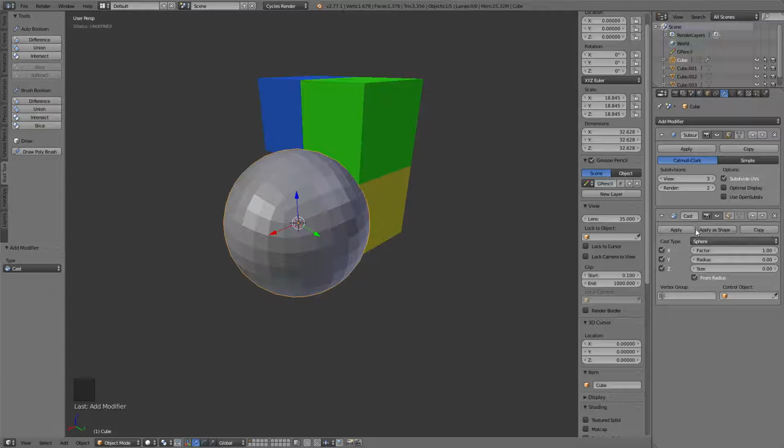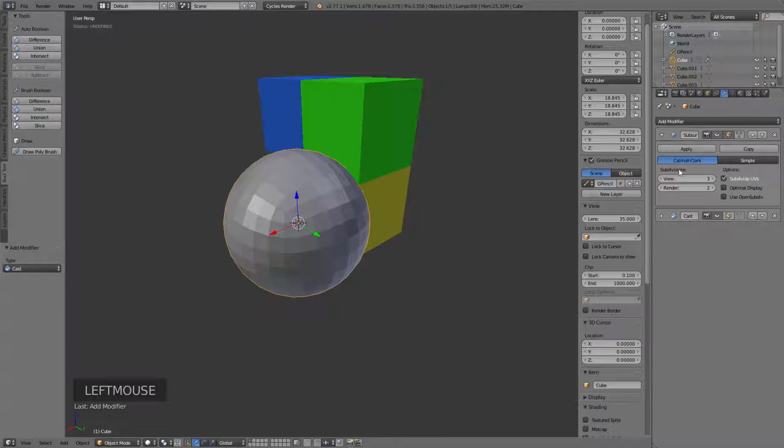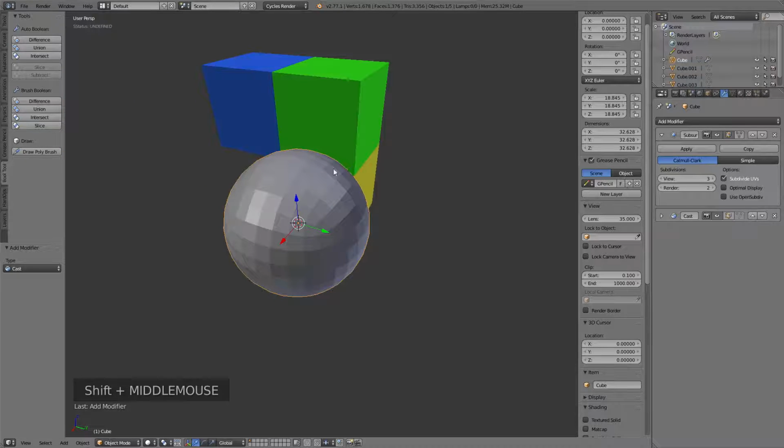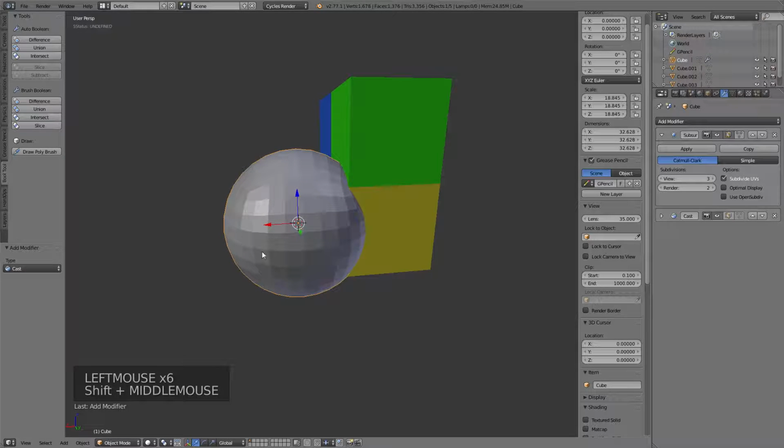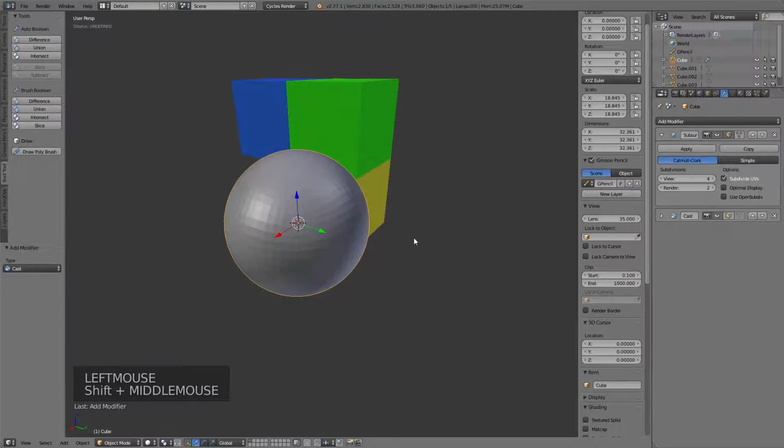Now, with the 2 of these on, I don't need cast, I don't need to see it anymore, so I'm just going to hide this away. This is a cleaner geometry sphere that I like to use for these. It just creates better looking meshes in the end. And the other benefit is I can always go to this number here, and I can dial in or out detail as I need, and I can do that on the fly. So that's why I go this extra step. And now after adding cast, if you recall seeing that wobble before, the sphere is now a perfect sphere, so we won't have any issues like that.